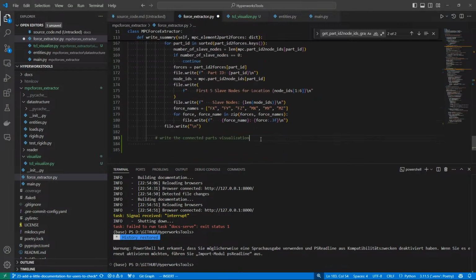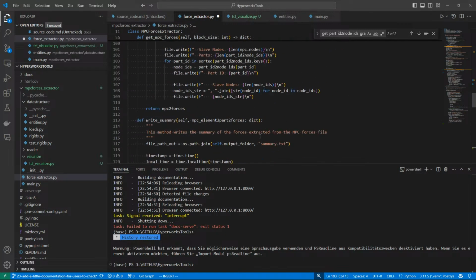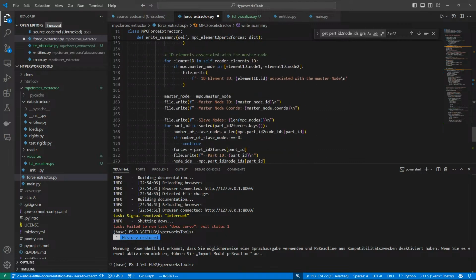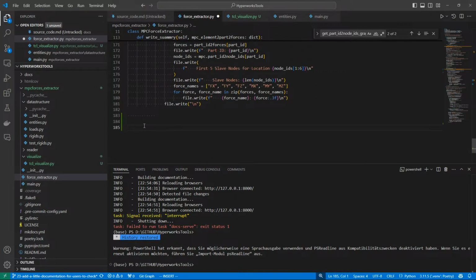I don't like it, to be honest, no. Let's not do this as write summaries. Let's do our very own method. Write TCL with lines.